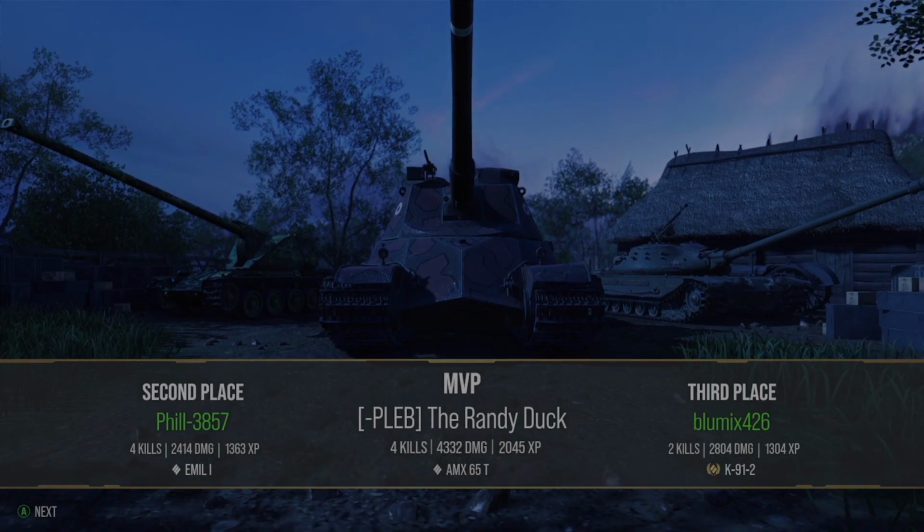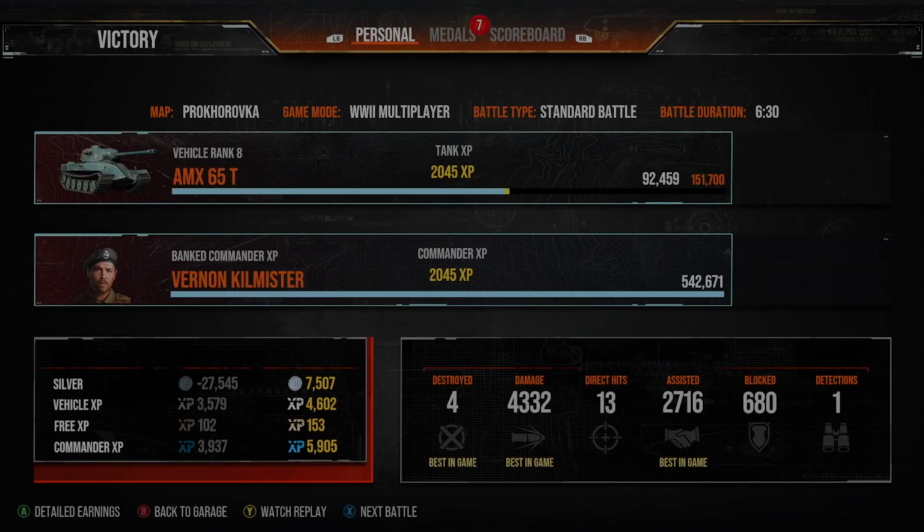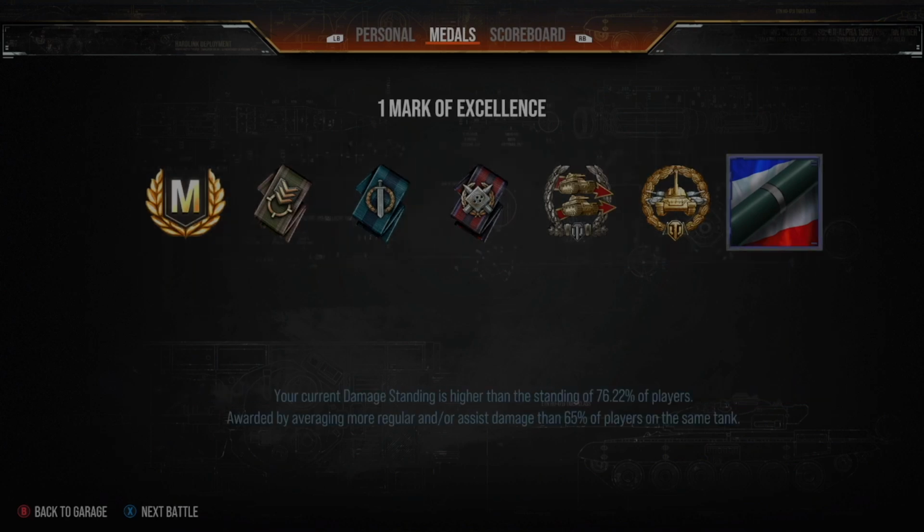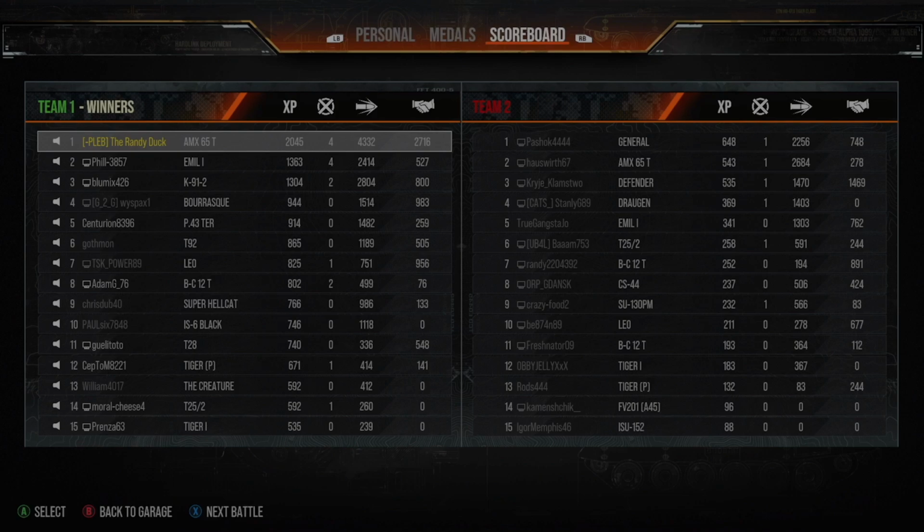We picked up 4 kills, 4,300 damage, just shy of 3,000 assistance. So all in all, quite a nice game. Also got the ace tanker, got a first mark, high caliber.